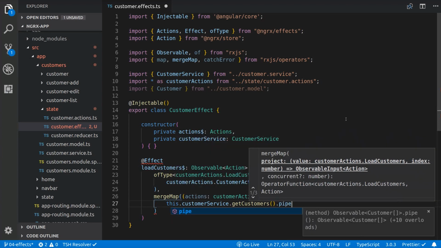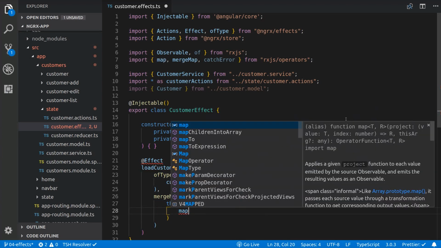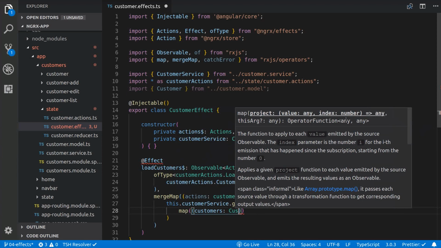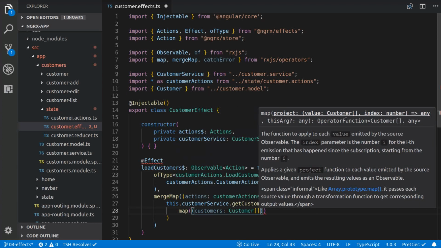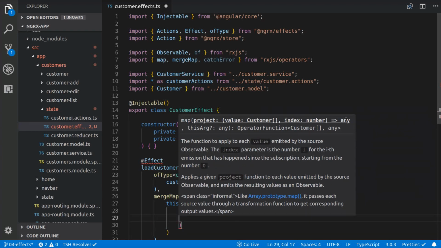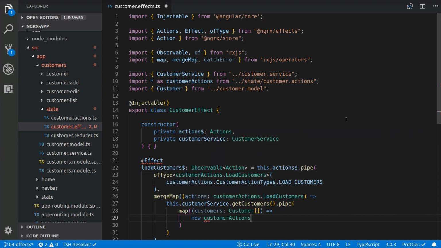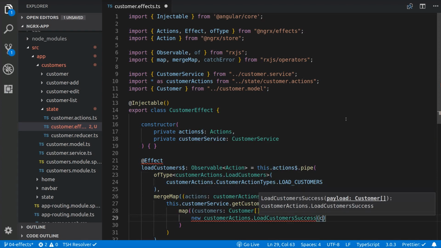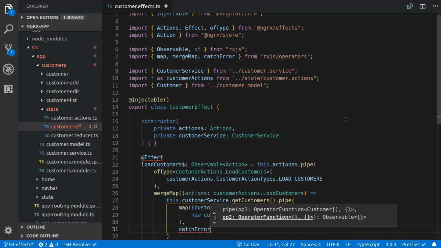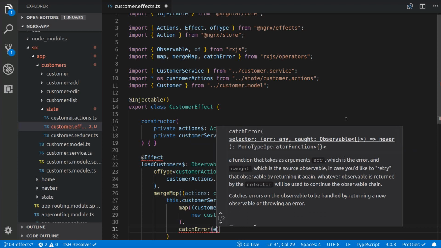Then we are going to map over the data we get from the server, which is going to be a customers array. And we are going to dispatch a new action, load customer success, passing in the customers. And in case there is an error, we are going to dispatch a load customers fail action, passing in the error.